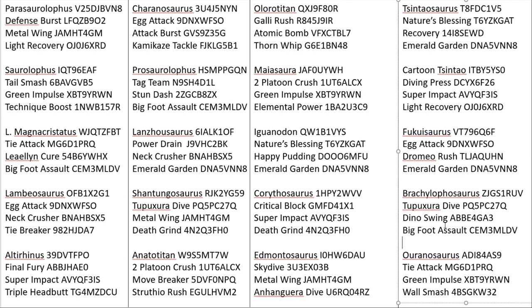Okay, now for our 1000 strength dinosaurs. We have the Aranosaurus, which one of the best 1000 strength dinosaurs out of all of them. But this one is a Blunder Type one, so we have Tie Attack, Green Impulse, and Wall Smash. So this Aranosaurus could be a tricky customer to deal with.